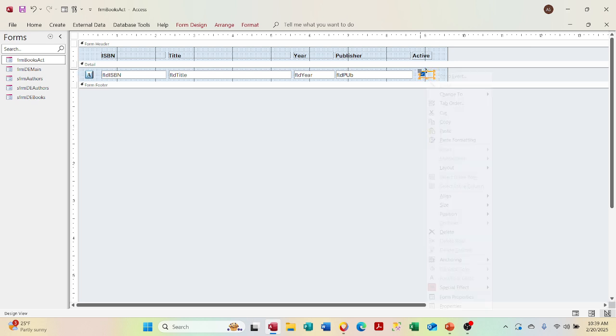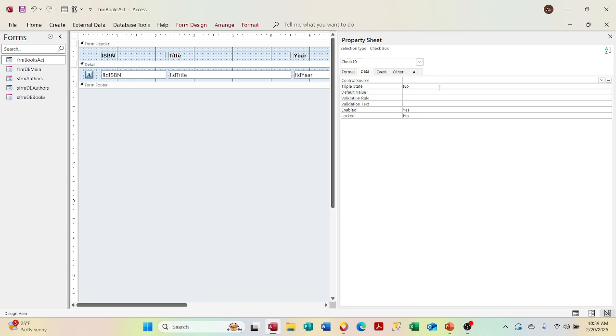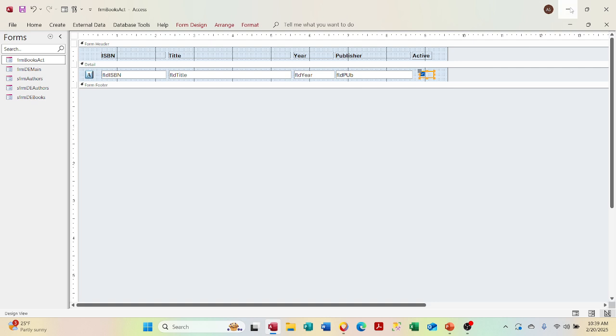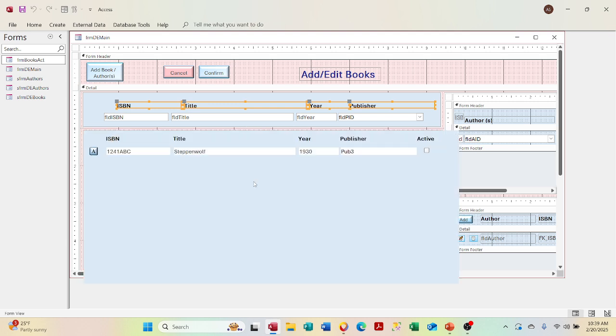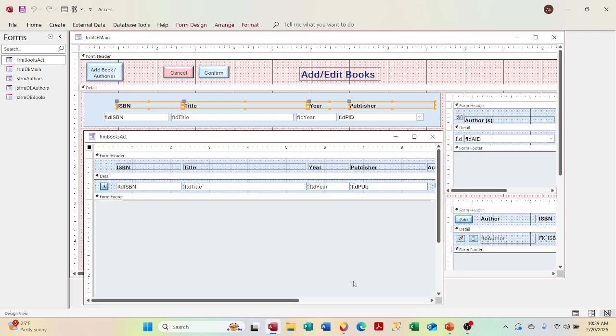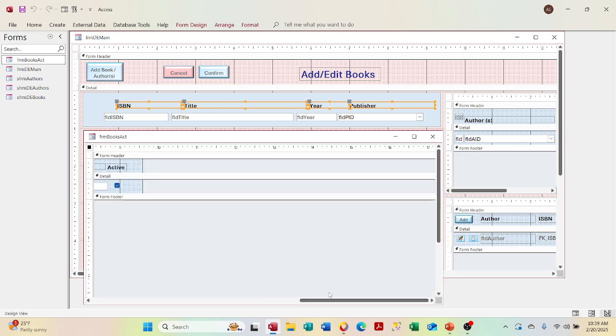Okay. And then we got to link the control to its active control. And now when we look at this, we're going to see something different. Okay, so you see it's not active. All right. Now what we're also going to do here, we don't want the user to click that box directly.